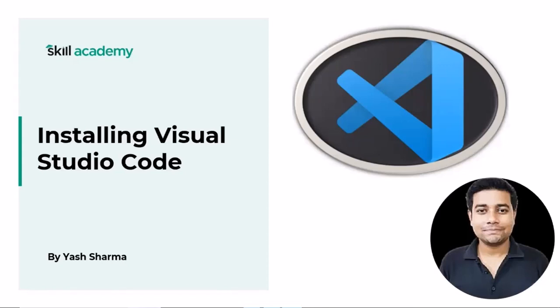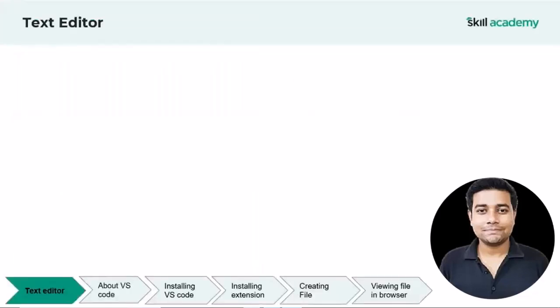So what is the difference between a text editor and why are we going to use the Visual Studio Code editor? Everything I will be explaining in this video. So let's get started. First of all, I would like to show you what we mean by a text editor. That means you can write HTML, CSS and JavaScript programs in a normal text editor as well.